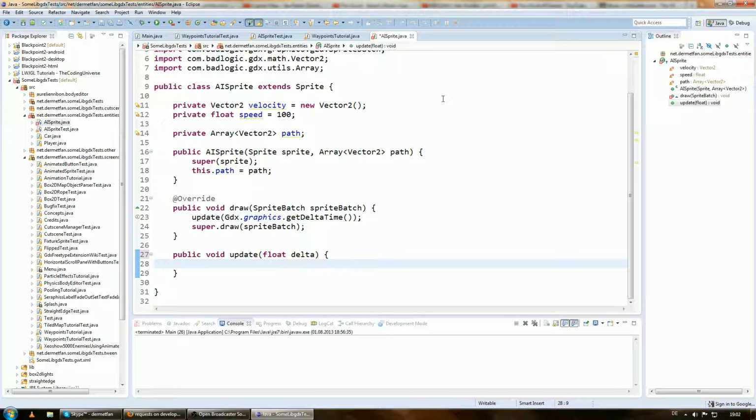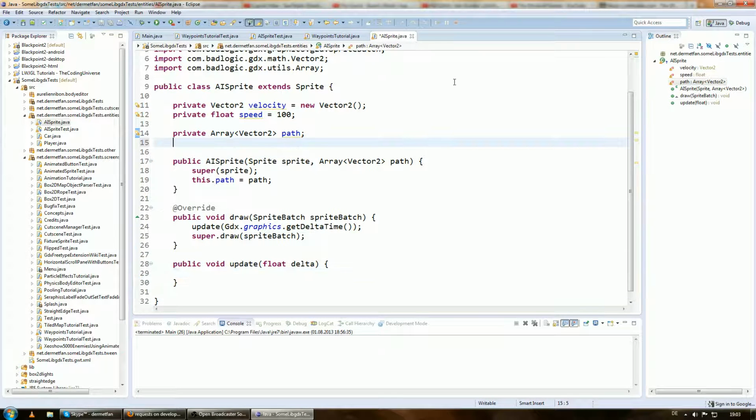At first, we want to start with some really interesting, or rather confusing stuff, which is going to be the math to get the angle and the velocity on both axes to actually move to the next waypoint. So the first thing that we need is to know which waypoint we are currently at. And this is what I wanted to add before. Just a simple int, which is going to be called, let's call it waypoint.